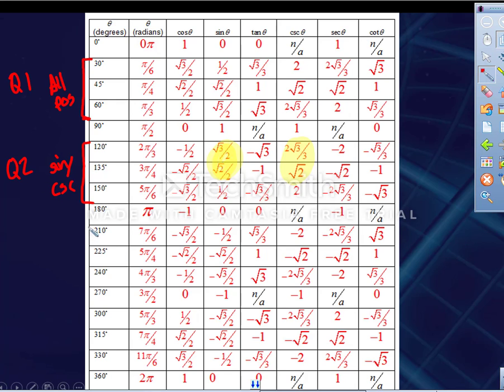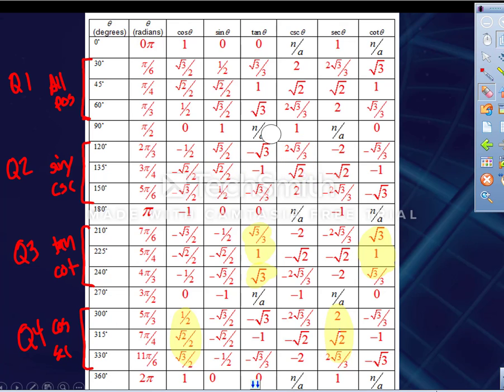Okay, and then in this quadrant down here, this is quadrant 3. Who's positive in this? Well, gosh, since it's quadrant 3, both of them are negative, right? So the only ones that divide the x and the y, these guys, right here too, and here. So just the tangents. So this is tangent and cotangent are positive. And then in the fourth and final quadrant, quadrant 4, the ones that are positive are cosine and whatever's related to cosine, which represents secant as well. So cosine and secant. Okay, very interesting.